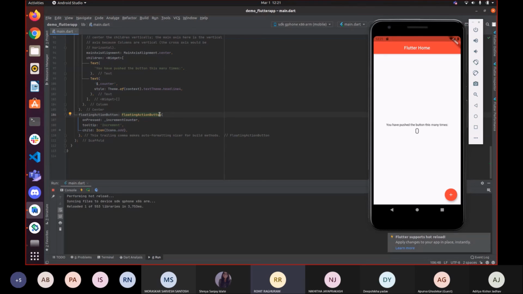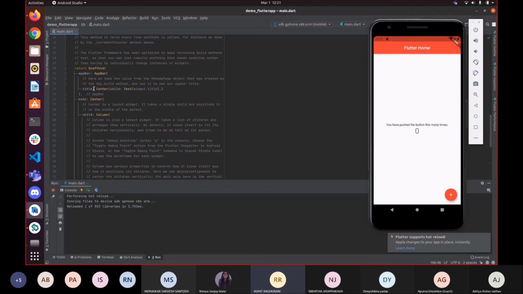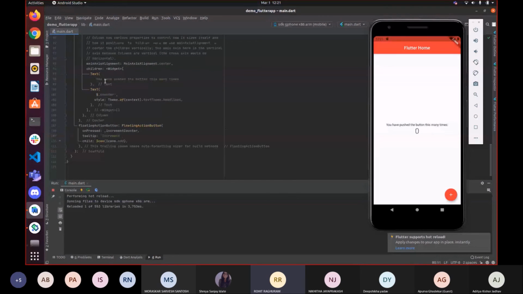Right now, we are going to start with just the first of our applications, and this is how the demo looks. Once you have Flutter installed, you can play around with this a little bit. Like I just showed you, you all could play with this. This is a column, create certain stuff. See, you have pushed the button this many times. It's just text, and this is how this widget works. So it's rather simple to understand these things.